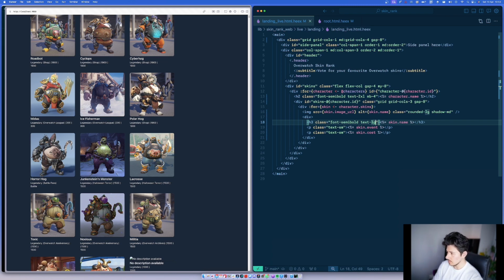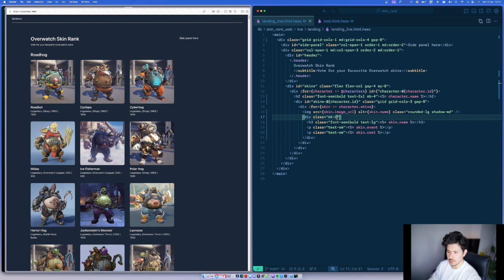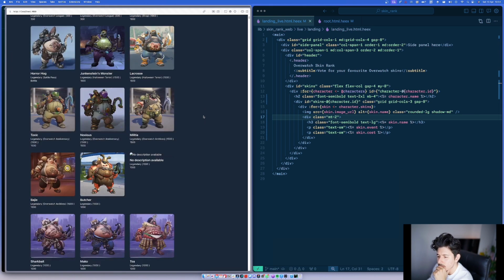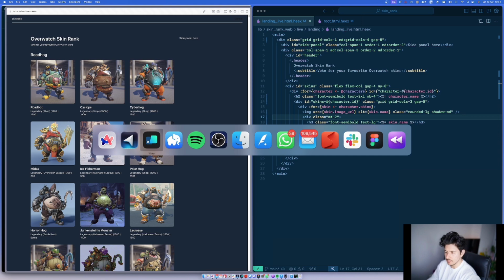Let's do very slight margin off the top, maybe 2. Let's keep it a bit more uniform. And then we want to put a vote count very clearly somewhere. Yeah, tell you what, this is good. We can actually start the voting now.